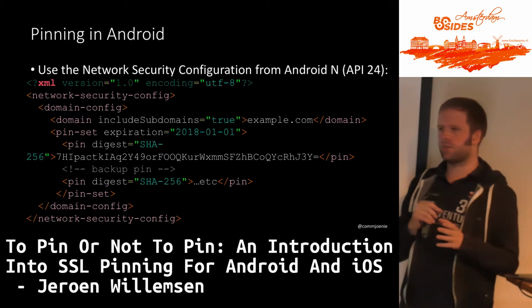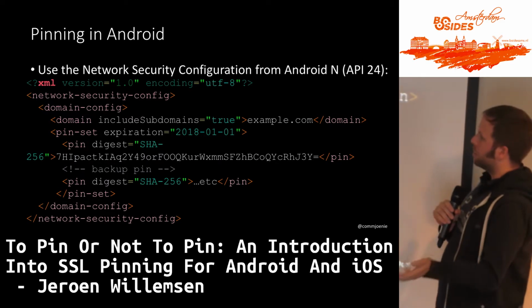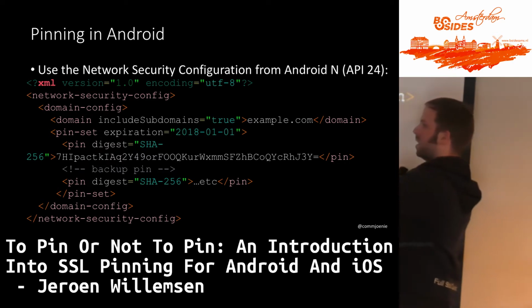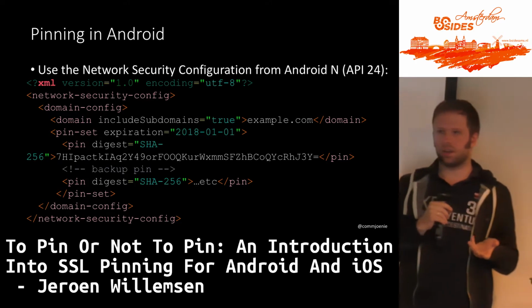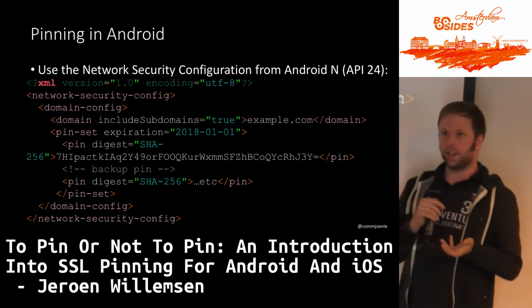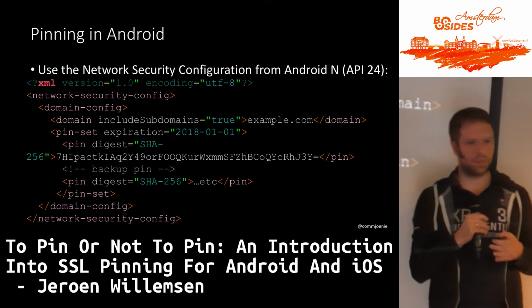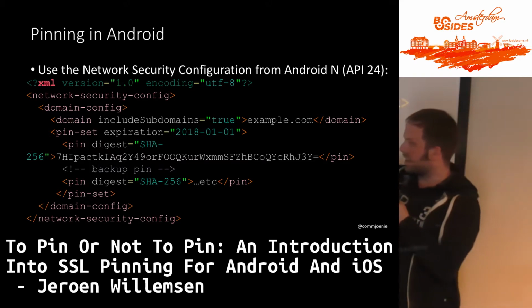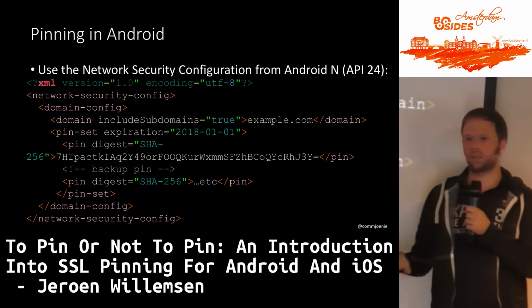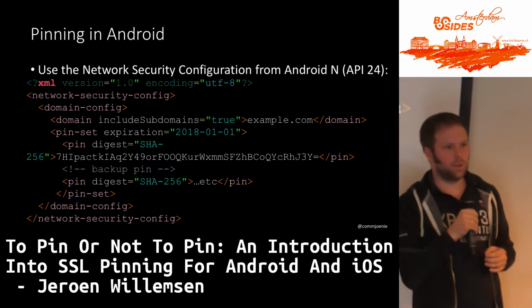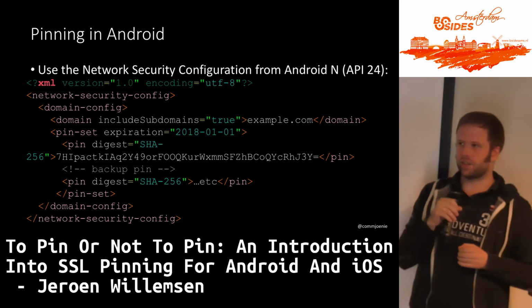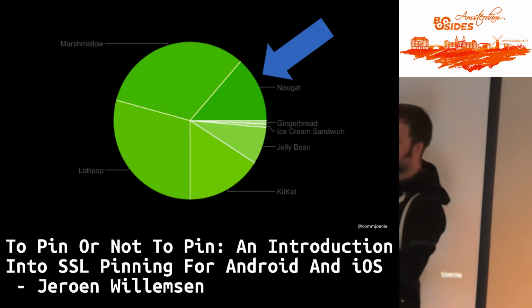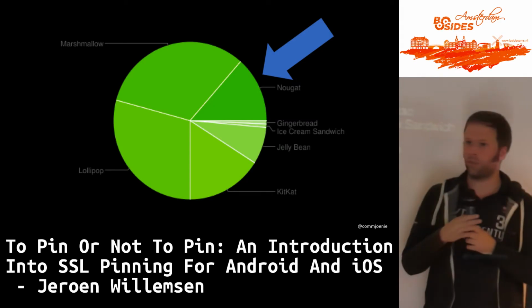Well, the coolest thing is with Android Nougat, you basically get a network security configuration. It's some XML. When you've got your hash, which is basically the thumbprint, you put it in here, and you're good. It's this simple. You can define for which domain you want to use it. You include subdomains. You can create a set of different domains. So it's all highly configurable. That only works, by the way, if you have Android N running on your device. Because right now, that's just this little part of the pie, and then you have the rest of the world to figure out.